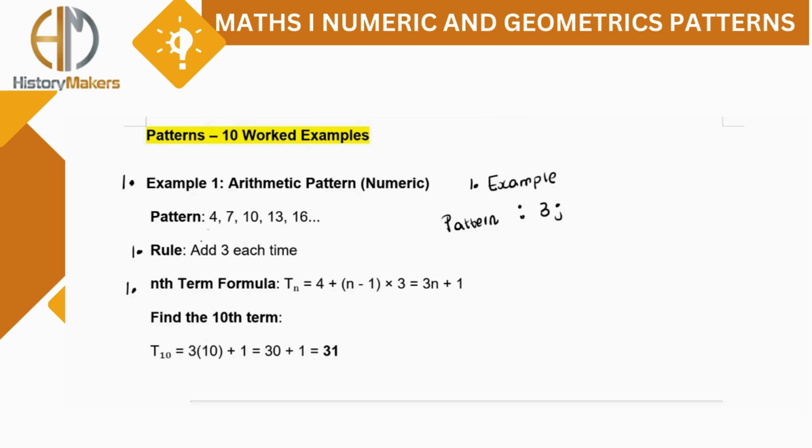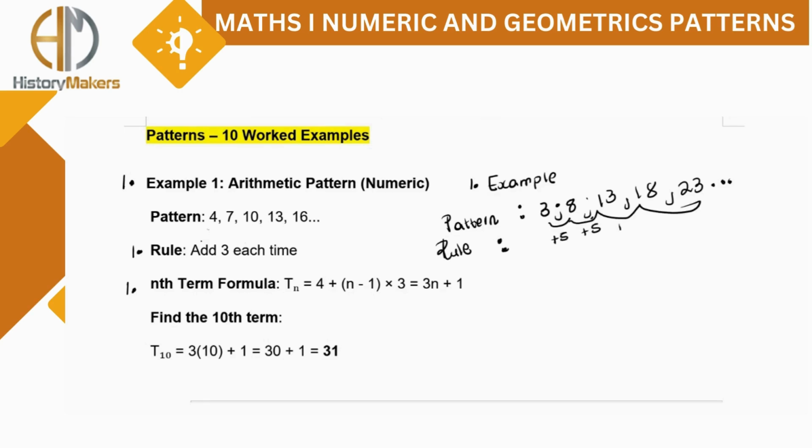3, 8, 13, 18, 23, and so on. The 'and so on' just shows that our pattern continues. So now we first look for consistency, which is the rule. And the rule is, for us to be able to get to the next term, we had to add 5.